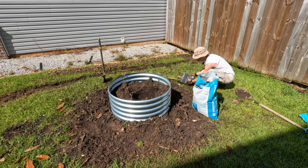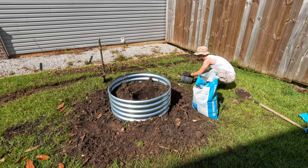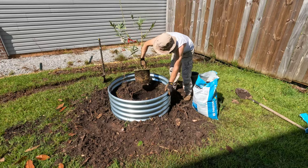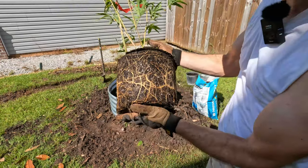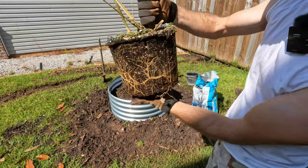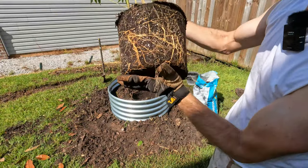It's gonna hold onto the soil real well. Give it a little push up from the bottom. Ooh, yeah. Look at all them roots. Let me give you a nice close up of it so you can see. Very nice, well-developed roots all the way around.